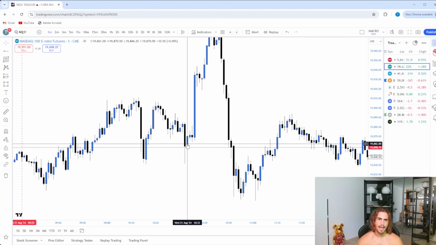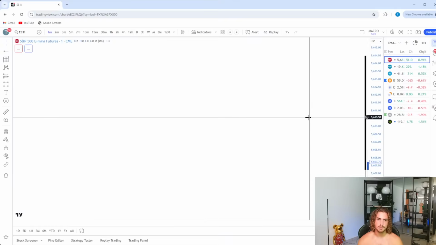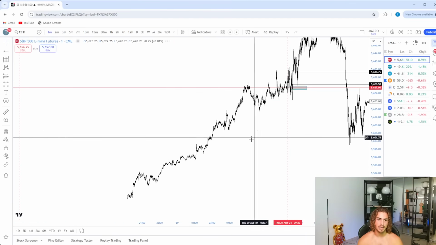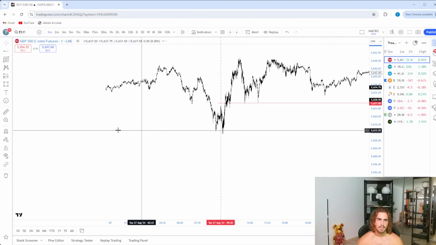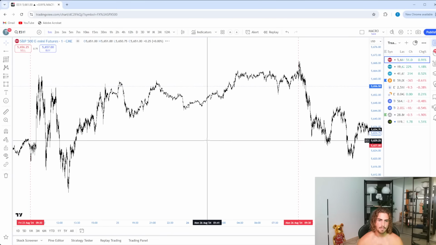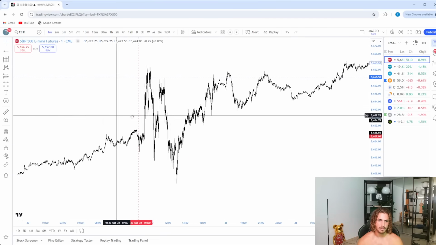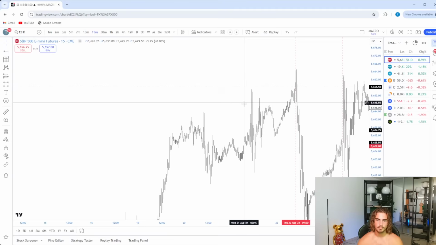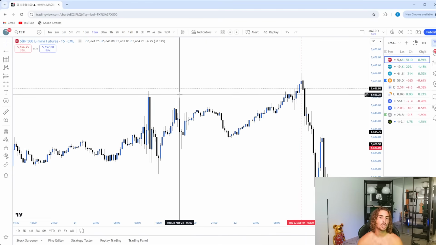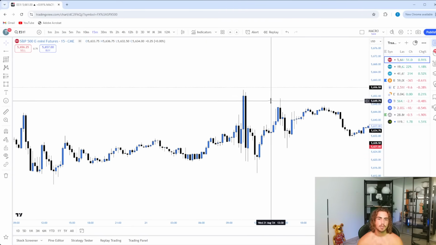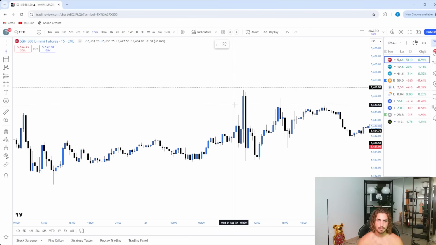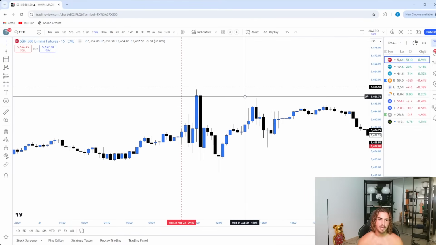Oh wait, yeah, no, I actually caught this one on ES. I did take this trade off of Seek and Destroy on ES, and I talked about it. I think this trade was the main reason why you guys were like, make the Seek and Destroy video. Because of this trade on ES. Look at this, bro. Perfect. Boom. Okay.